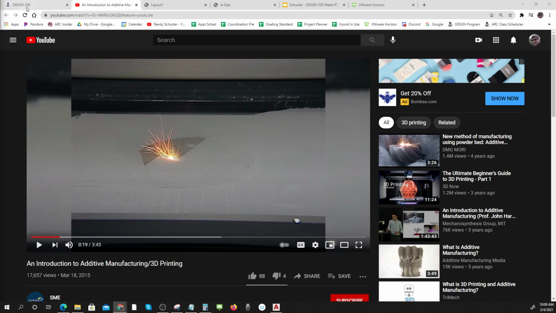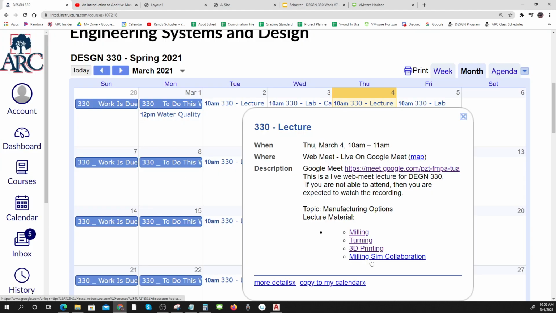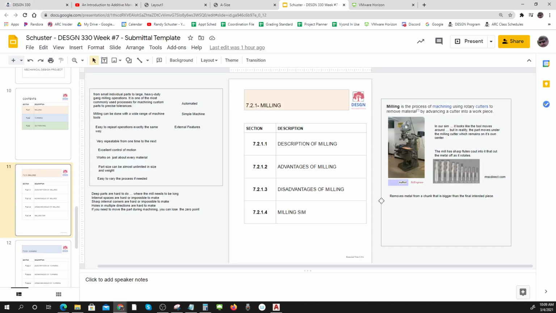That's neat. Anyway, we'll talk about those things and we'll go about the milling sim. But what I want to do is look at how you'll put together your work. You've seen me do this before: how do I take notes for these things that are like research and putting my information together?